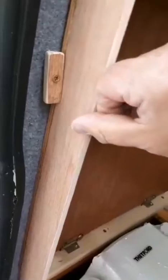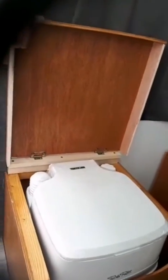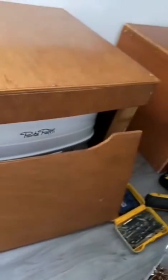I just got to screw it to the lid now. That's one side on. I just need to cut a small groove out for that little blocker there so it stays up, which is not a problem. And when it's down, it's not touching the toilet, so that's good. I'll just put that other side on. Okay, and that's that piece on. So when you lift it up, it looks like that. So like I said, I just need to cut a little groove out for that turning knob, and the new one of them. So I'm just going to measure that up now and get it sorted. Okay, that's a little groove cut out, and now that just goes in there and that holds the lid up.